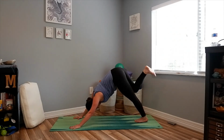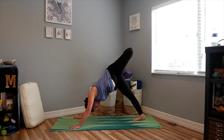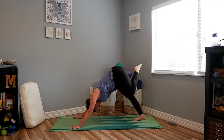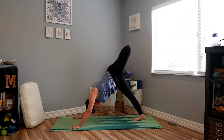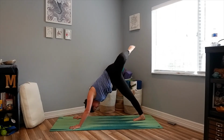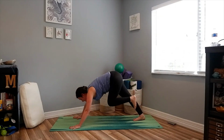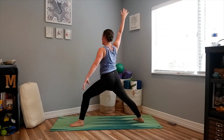And when you're ready, set that right foot down. We'll take our left side, left heel high, open it up. Take those circles as big as they'll go. And switch directions. This time left foot's going to come up between our thumbs, back heel rotates down, circle into that warrior 2.